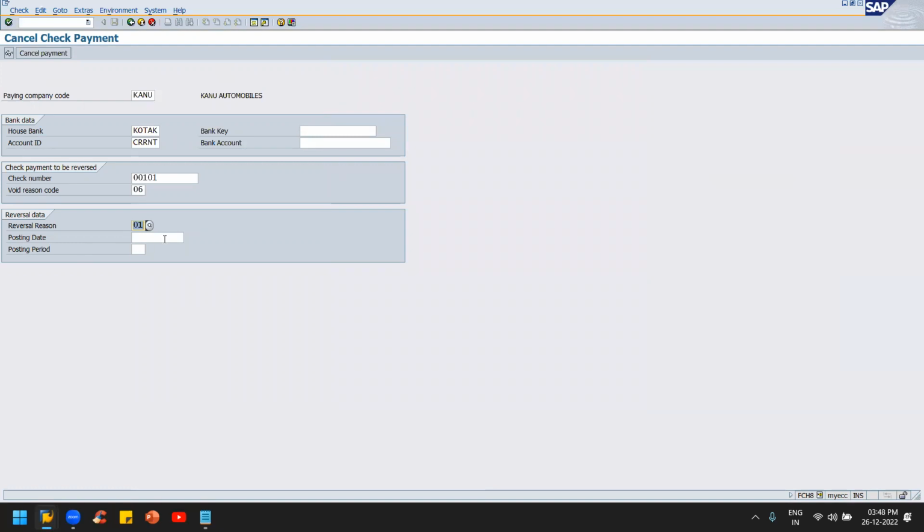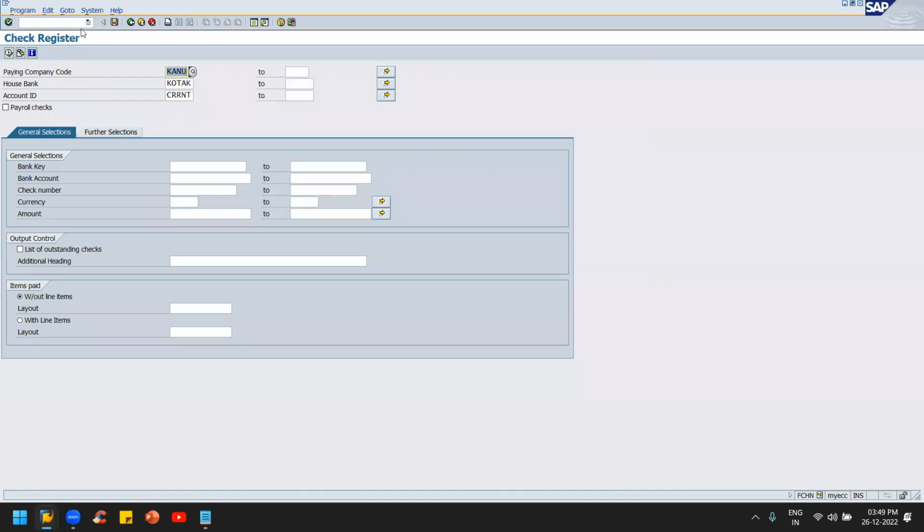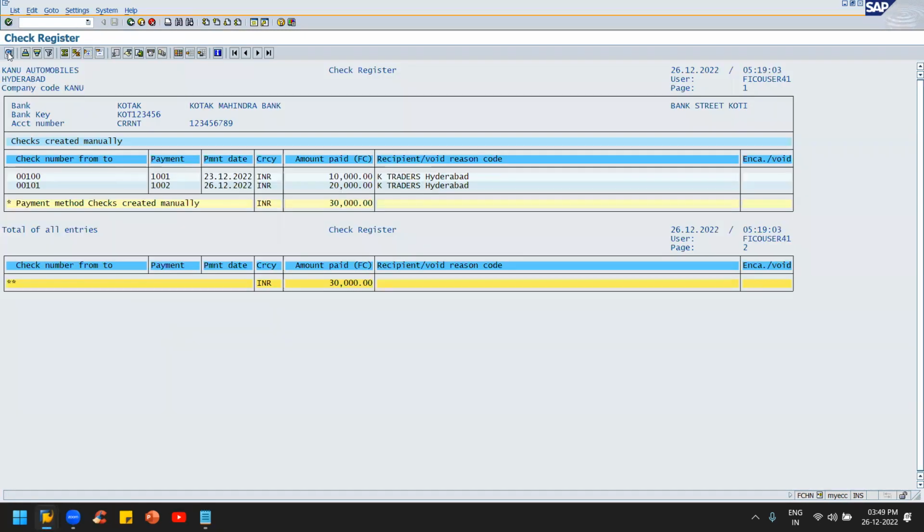Posting date is not mandatory, I think. Reversal of check payment is possible. Now let's go and check how it works, if it is shown or not.